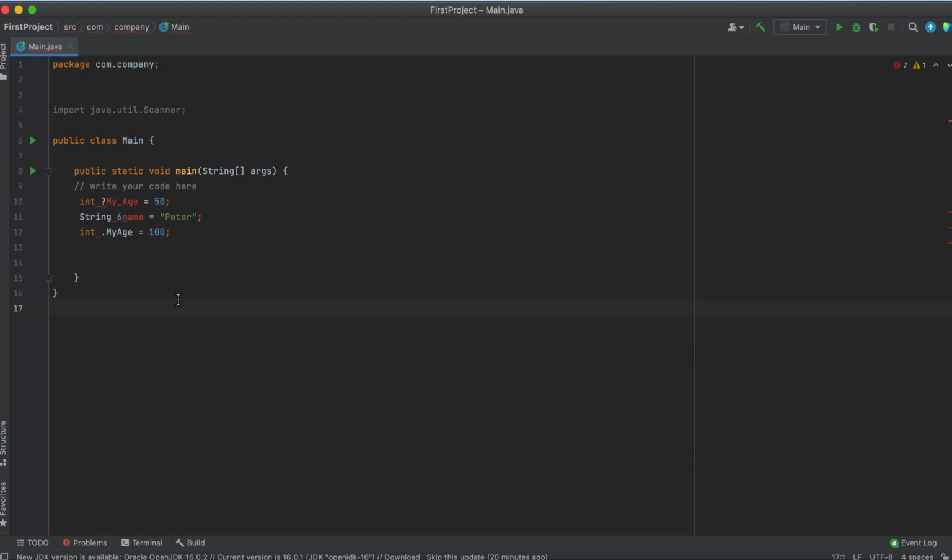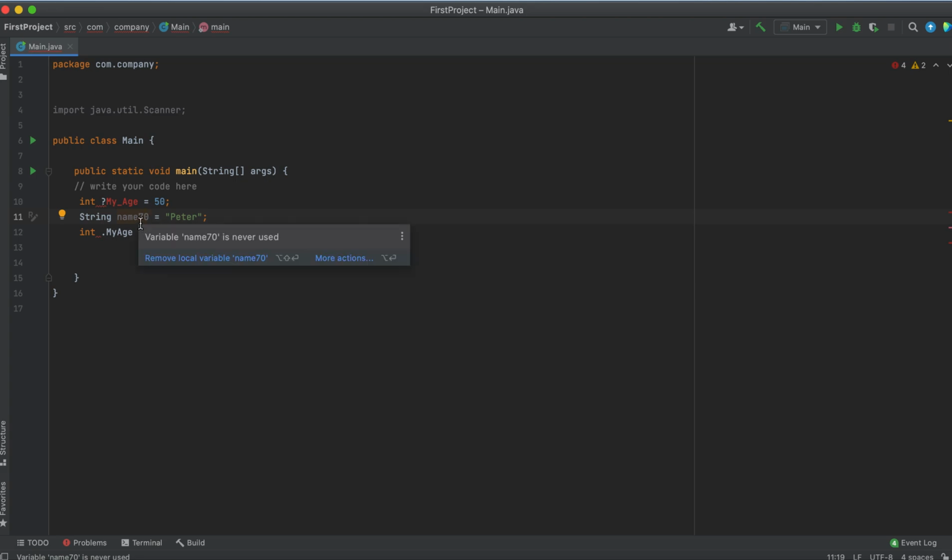However, you can add a number to it. An example of that is, if we add a number to this, it will work because you can end a variable with a number, but you cannot start a variable with a number and a word combined, or just a number itself. For example, just say 70, or you just said using a special character, or you just said 90, that it will always return an error message.